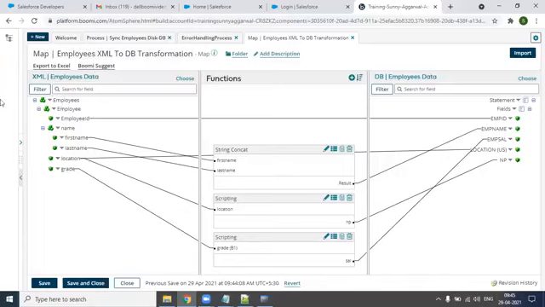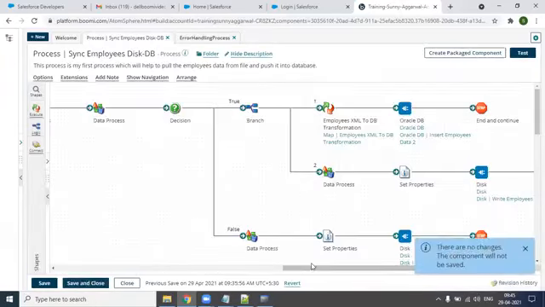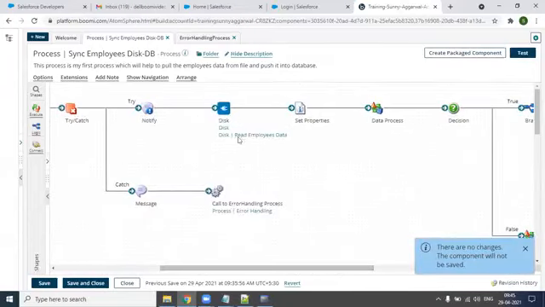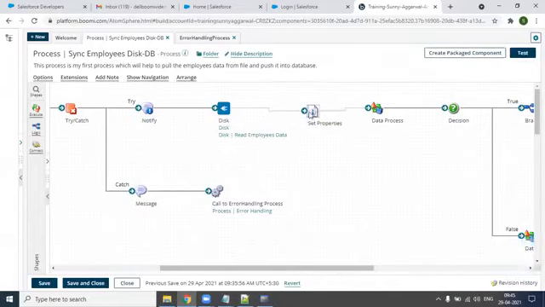So maybe what you might have to do is create a mapping where your source is also this, target is also this, and in that you need to make sure that the grade element gets created even if it is an empty element. So what I'm saying is maybe right after this, I'll add a map shape.